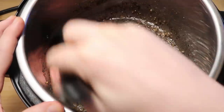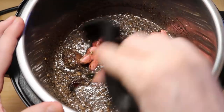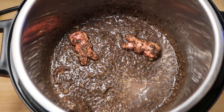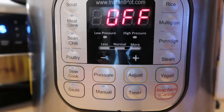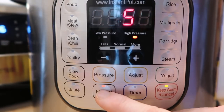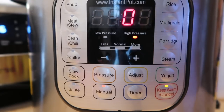Don't worry — they don't call this magical surprise for nothing. Because guys, this thing forms on its own. We don't need a pot within a pot here — you're going to see the amazing results we're going to get. That sure looks great. Now that we have everything nice and mixed together, we're going to pop our lid on and cook. Let's secure our lid and make sure we're in sealing position. Hit the manual or pressure cook button depending on your model, and we're simply going to go for zero minutes — because that's how magical this is. Just zero minutes. Now that we're done, let's quick release.